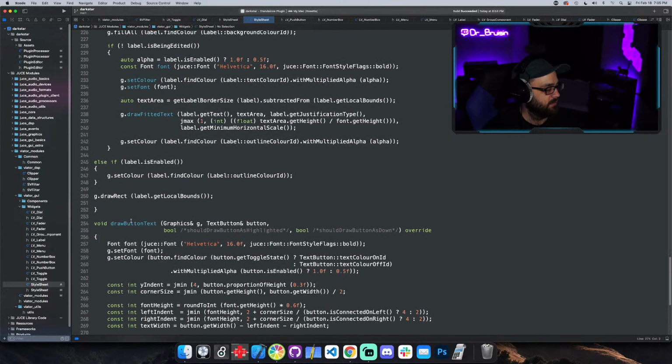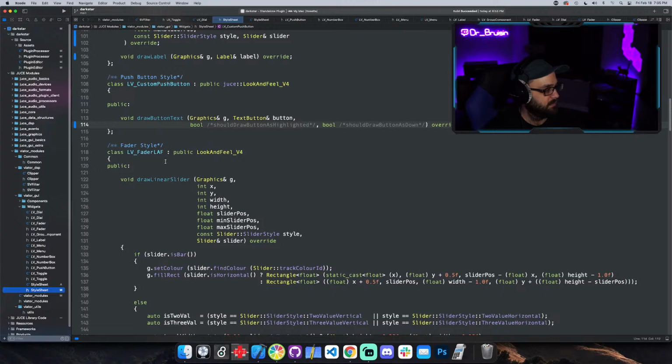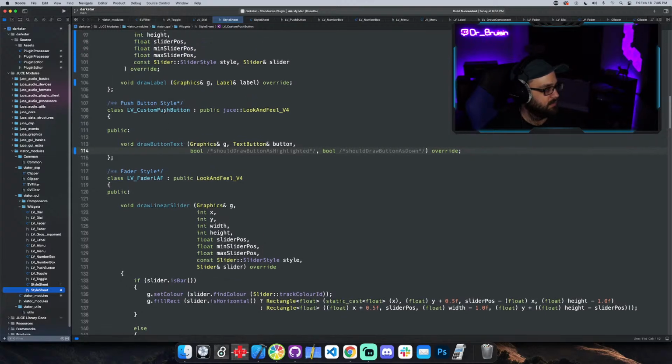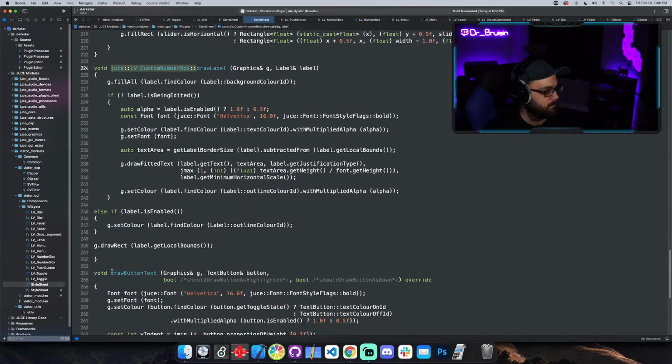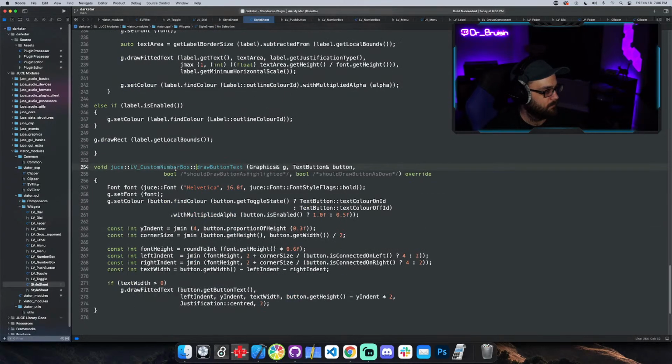This one is Custom push button. Oh, it's just that one. And get rid of override. Very cool.